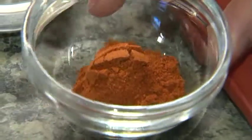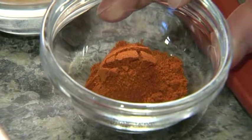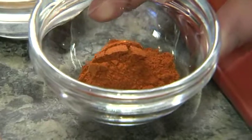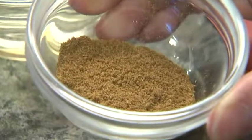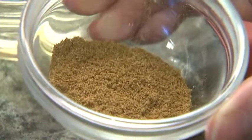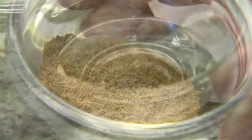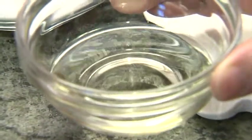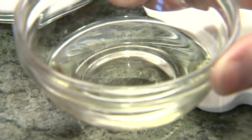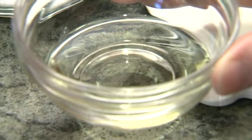The other thing that you want, and this is for the heat in the finished nuts, is cayenne powder. You need about 1.5 teaspoons. This is cumin. It has a very nice earthy smell and flavor that is very good with earth and root vegetables. So you need about 1 or 2 tablespoons of oil to put into the pan. Peanut oil is a very good thing to use. You could use canola oil as well, or sunflower oil here.